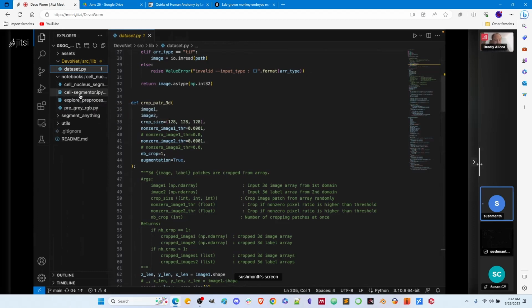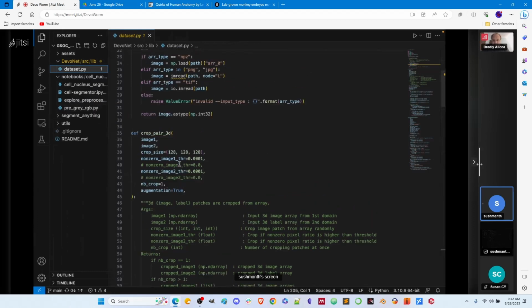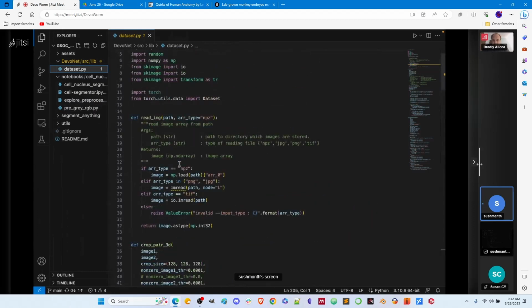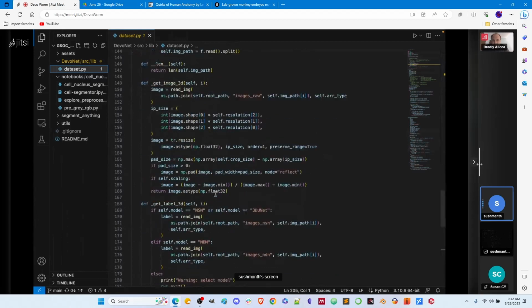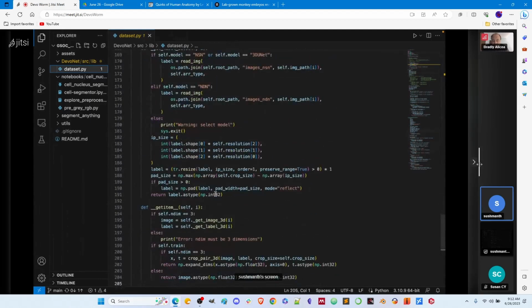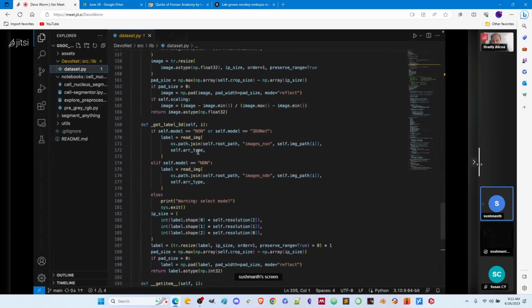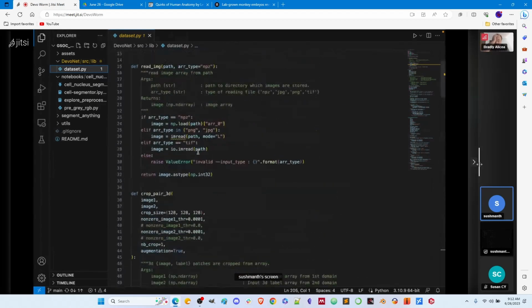And I will start working on the DevoNet also. There are so many errors coming up, but right now the situation is okay. I have given my update to Mayuk actually. A few minutes back, he texted me and was closely watching whether I'm working or not. Yeah, that's it. Okay, that sounds great.